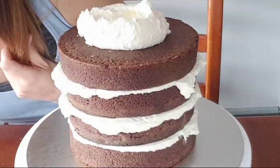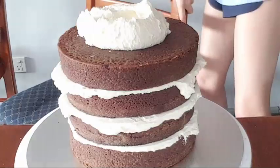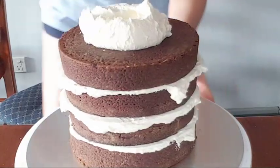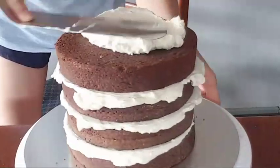What type of buttercream do you have? This is American buttercream, but it is half shortening and half butter. I have the video and the recipe on my YouTube channel as well if you guys need.